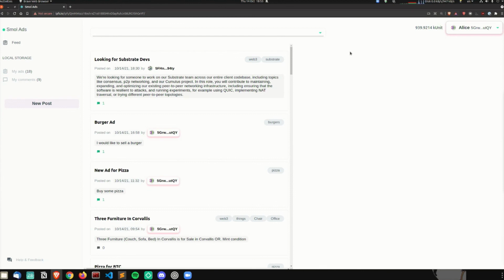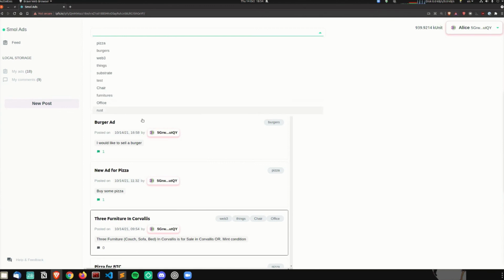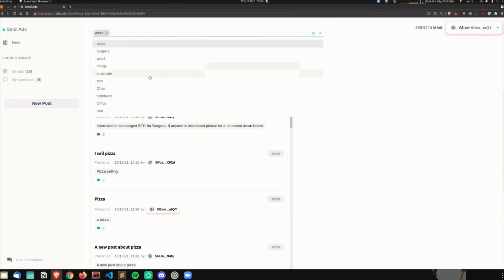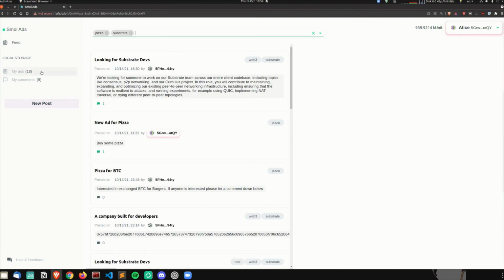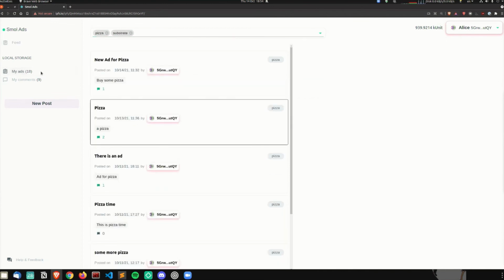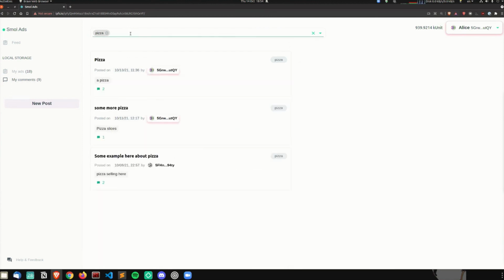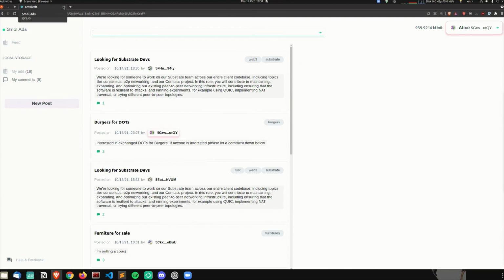Until it arrives, I can say that we also have the APIs that Martin provided. We can search through the tags and find the ads we are interested in, sort them, or we can see only the ads of the current user who created the ads, or only ads where comments are created. Not sure why we're not receiving feedback, but I'm going to switch to another window.